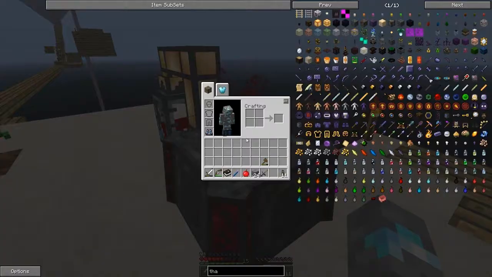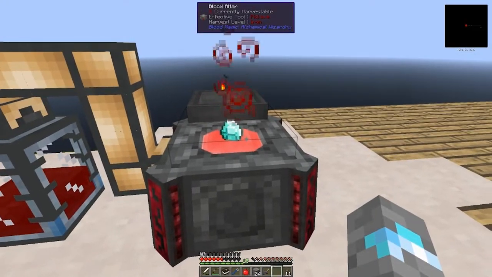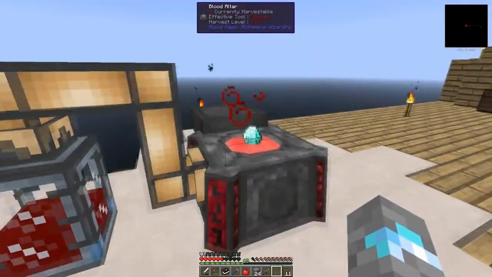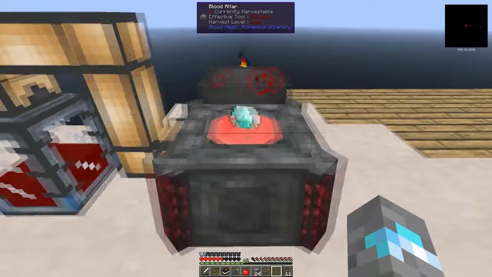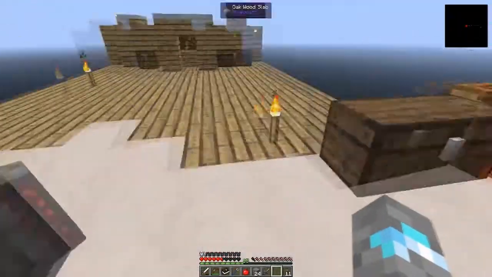Oh, actually, can I do it? Yeah, it does. It's a tier 1. You have to do it on the tier 1. You can't do it on the tier 2 because you need the blood orb to make the tier 2. So yeah. So 2,000 blood is going to create me a weak blood orb.